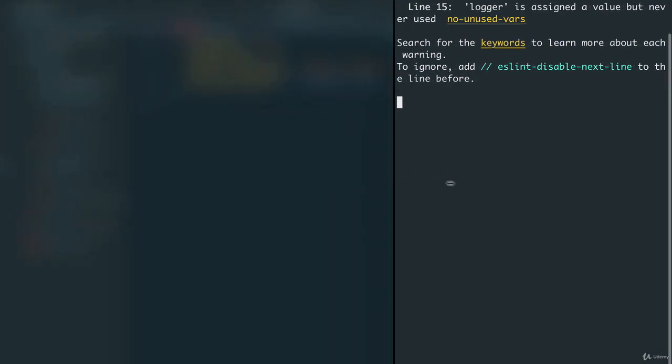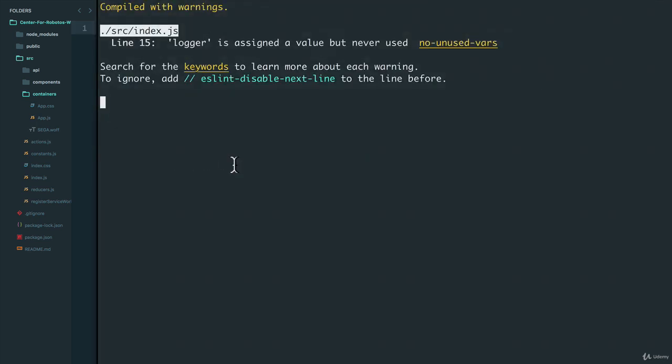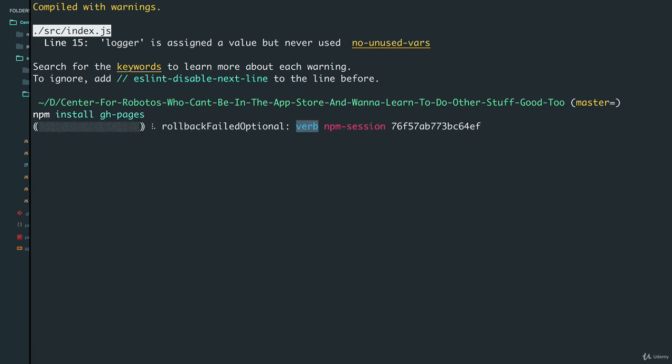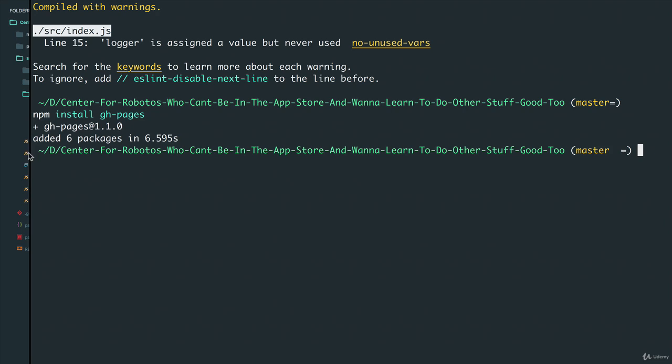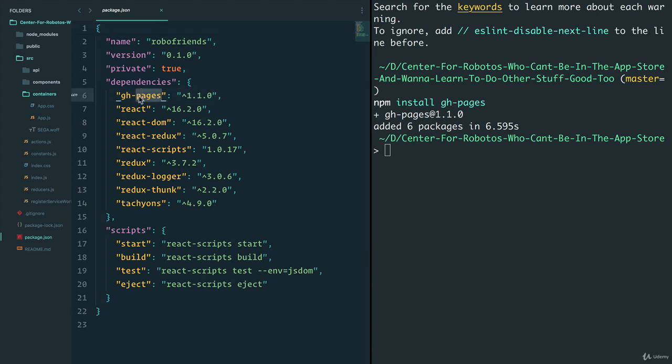I'm going to make this a little smaller. And we don't need this, so let's clean this up. Now, actually, the very first thing we want to do is to install a package. And this package is going to be, let me just make this bigger so you can see the name. It's called gh-pages, for GitHub Pages. So you just do npm install gh-pages so that we have this tool to allow us to deploy onto GitHub Pages. So if we check back on package.json, we see that we have gh-pages installed.